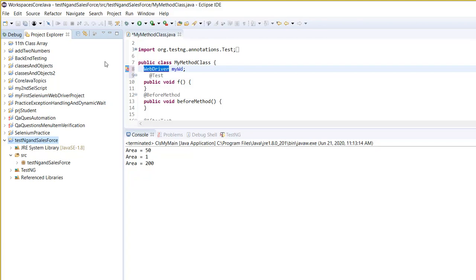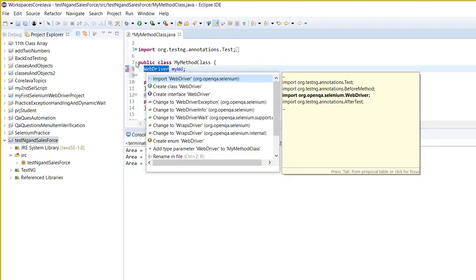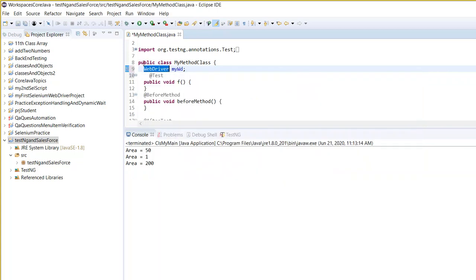Now if you come here and put your cursor here, you will see that you can import the WebDriver. Okay, now you have the WebDriver, and now this WebDriver initialization we are going to do in the before method. We are going to say WebDriver equal to new ChromeDriver. We are going to do the automation in Chrome driver, semicolon. Now we will have to bring Chrome driver related libraries. Okay, now I have declared the Chrome driver.